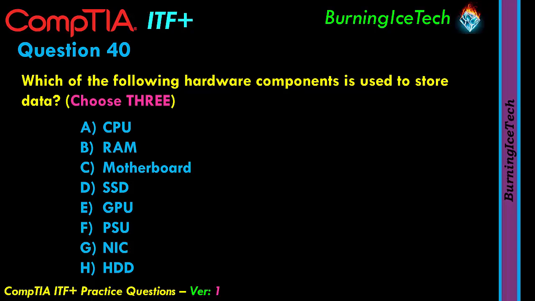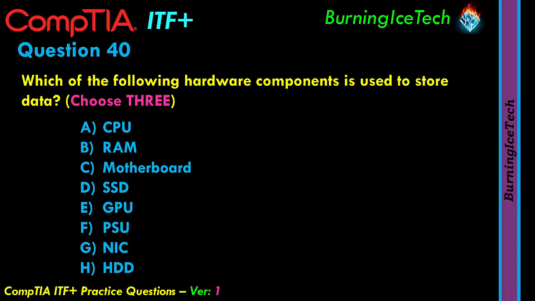So it's not C. D, SSD, solid state drive. That's a type of hard drive that's got no movable parts, something we mentioned earlier in this video. So that's permanent storage. The fact is, it's still storage and it's able to store data, so that's one of our answers. So far, the answers are B and D. We need to look for a third one though, so moving on.